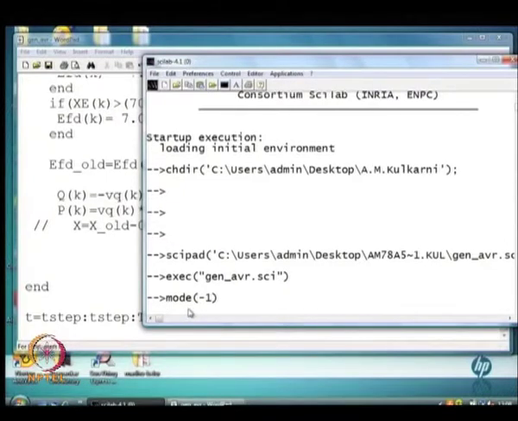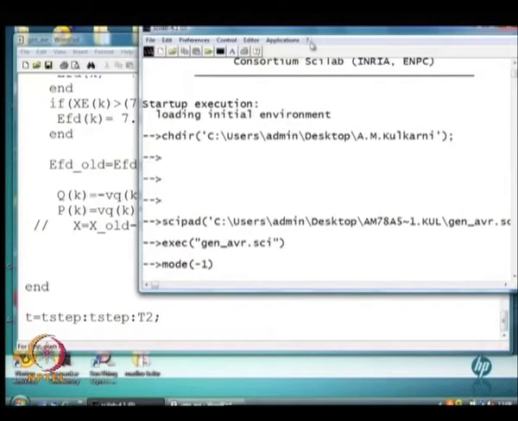We can afford to use Euler method, because in this particular simulation we have removed the stiffness from the equations by neglecting the stator flux d by dt's. That is, d psi d by dt is set equal to 0 and d psi q by dt is set equal to 0.